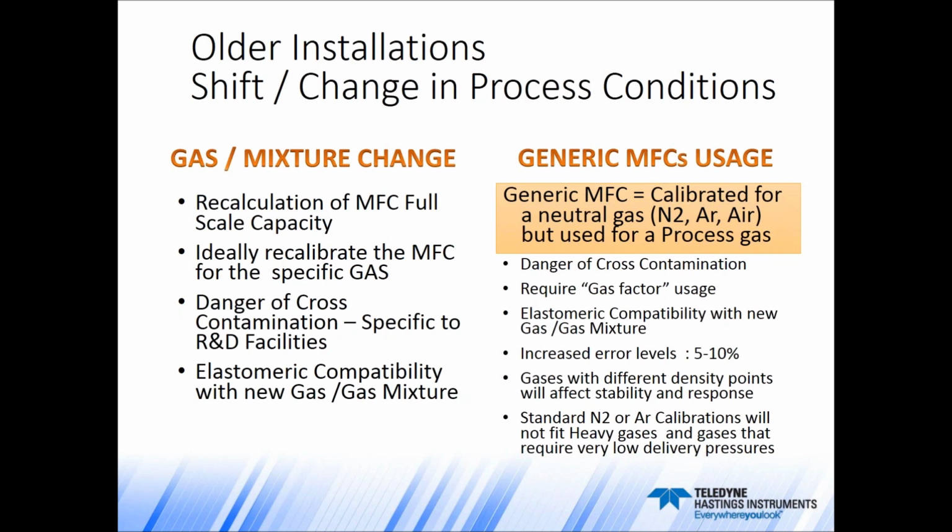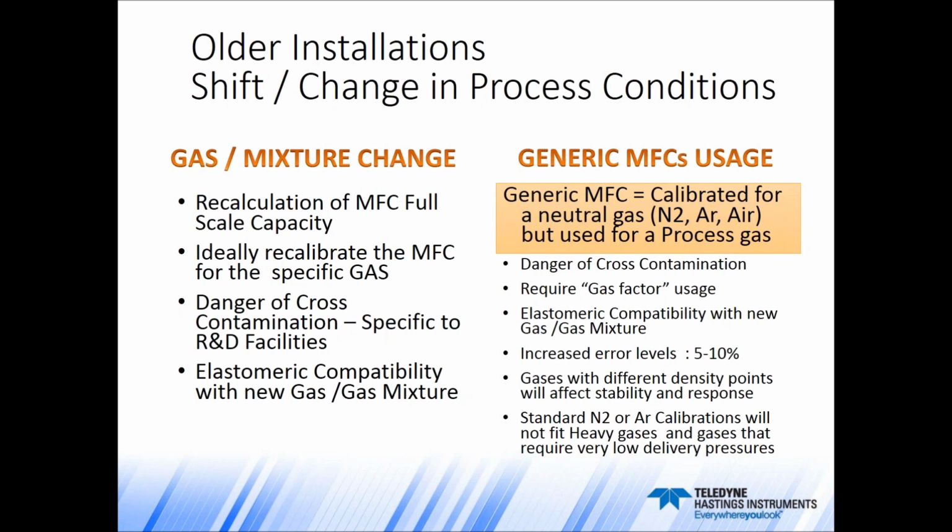As Doug has presented in the early part of this webinar, the mass flow controller is a very intricate device. So the flow path itself, as streamlined as we try to make it, has places that will allow gas to be trapped. So the moment you run a second gas that is not compatible with the first one, there is a possibility of a chemical reaction between the two gases. That usually doesn't end up well.